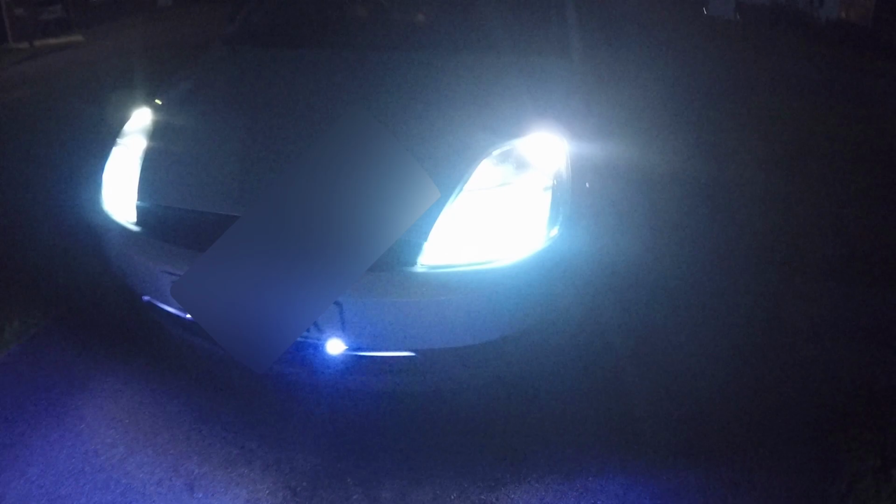That's how it looks now. Can't really see them properly, but you've got the ice white side light and the Xenon lights. They're 1200K. Might actually look better like that. And they're the DRLs that I installed. Oh god, that's super bright. But yeah, it has massively increased my vision now.